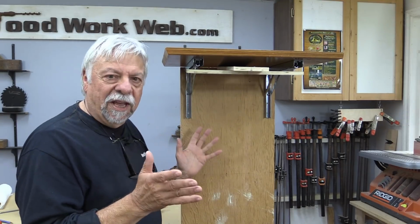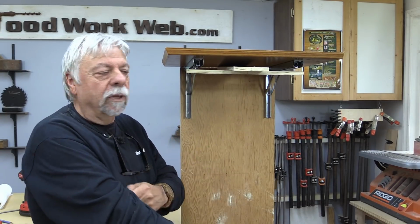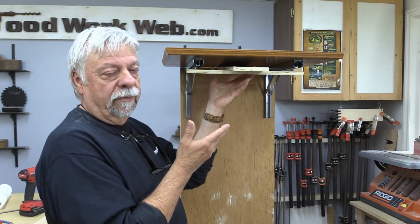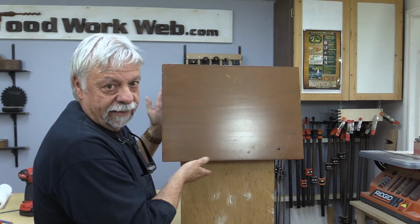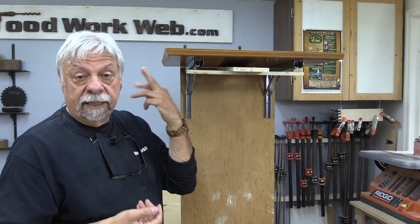I discovered the best thing to do, rather than trying to get lights and camera underneath the outfeed table, is to make a mock-up. This way it actually gives me some place to do some work on some different ideas of doing this. So the way this outfeed table works is basically it's in the down position. You can grab it anywhere and lift it up.